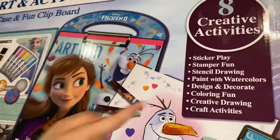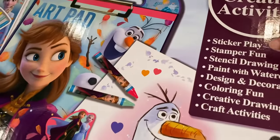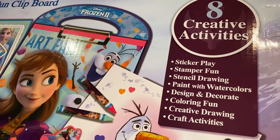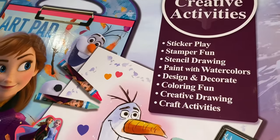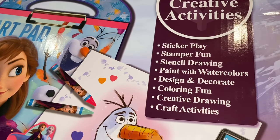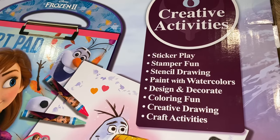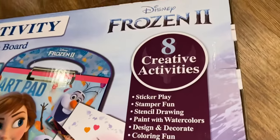Oh, that's a big long set. See here? Mm-hmm. What all does it have? Sticker play, stamper fun, stencil drawing, paint with watercolors, design and decorate, coloring fun, creating drawings, and craft activity. Wow, are you excited now? Yes. Nice. Let's start opening.